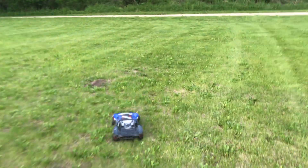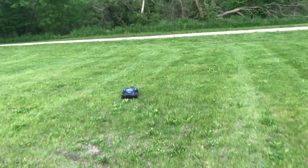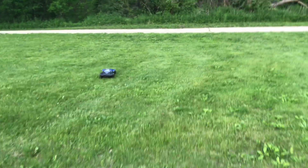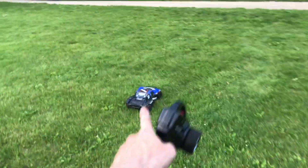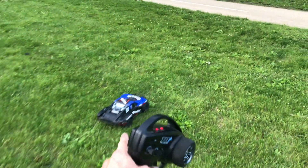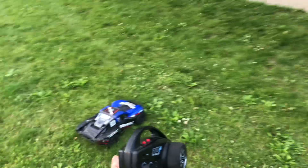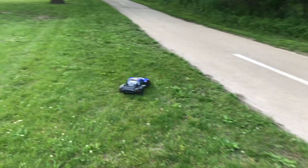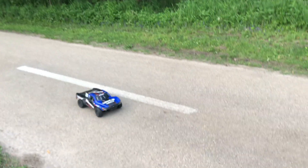But even if it is resistance from the grass, I might have to change up from this ESC. I've learned kind of the hard way that Dean's connectors are not the way to go if you want a lot of power flow. But maybe I also just need to use a higher discharge rate battery and then this won't go into limp mode. Because if I remember correctly, this is only a 60 or 65C, and when I used 100C on the 100 mile per hour track slash project, it did not hit a limp mode issue. So it could just come down to not having enough C's to push the amount of voltage this thing needs.